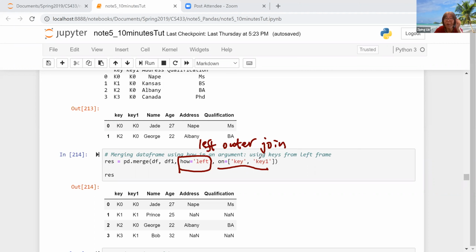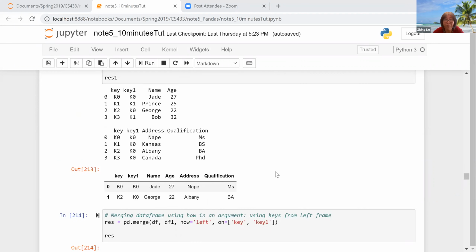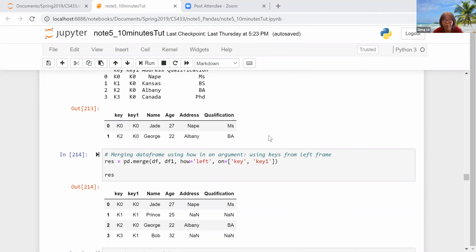Left outer join is based on the left data frame's specified key. So this is the left data frame, and you have key 0, key 1, key 2, and key 3. You have those 4 rows.